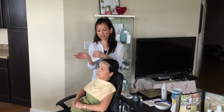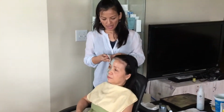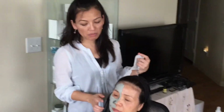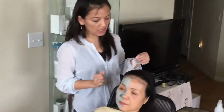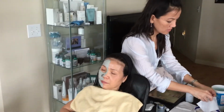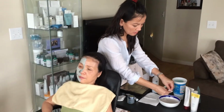Done with the pedicure part, and then we wash our hands. And now it's time to clean up the mask. As you can see, especially with the marine mud, you can see that the colors have changed, which is good. And we soak the soft cloth or the paper towel.